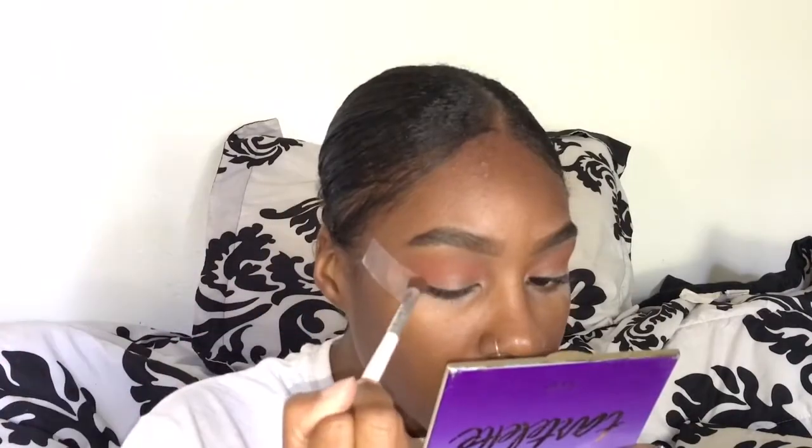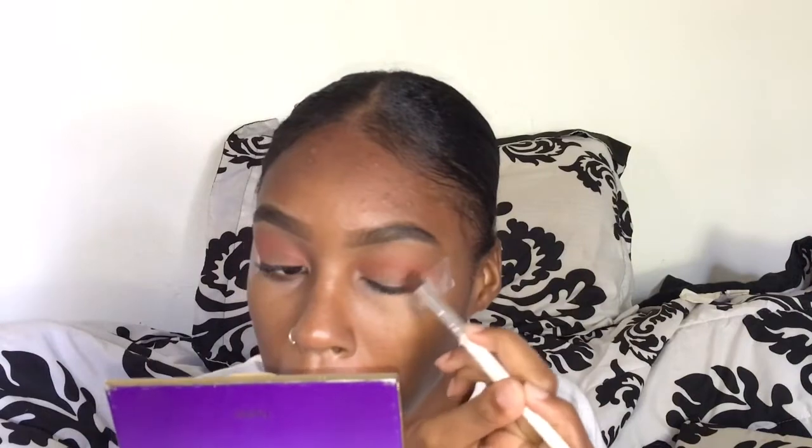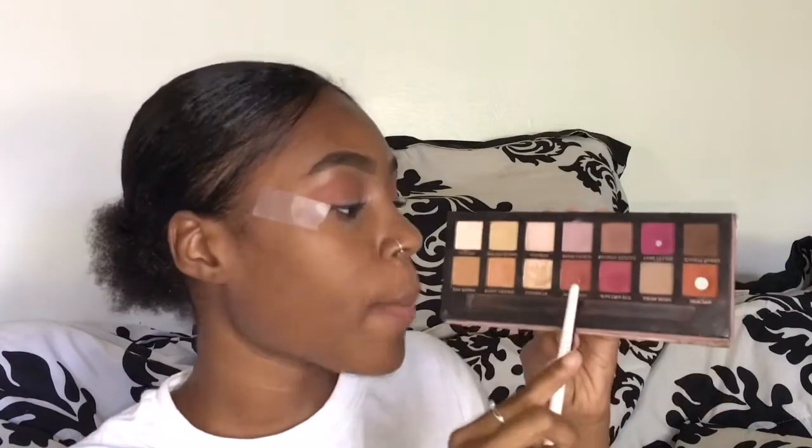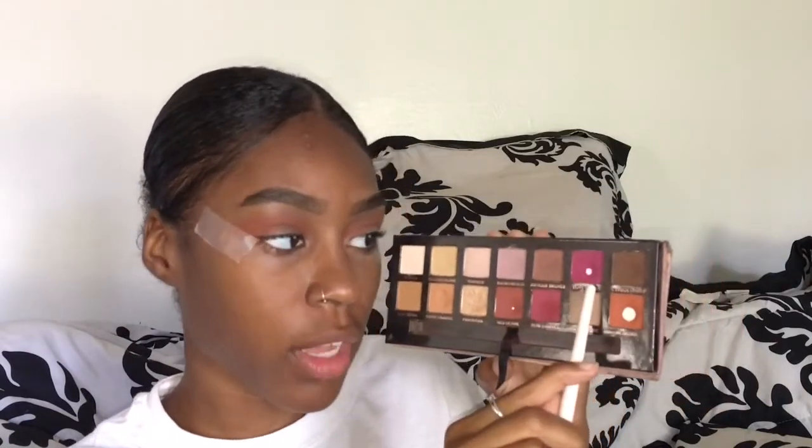I'm gonna make this look a little bit of a blended out kind of halo eye. So I'm also going to be putting Real Gar on the outer and inner corner of my eyes. I'm going to be taking Venetian Red. And that's not even the shade. I'm going to be taking Red Ochre and Love Letter and also putting that in my crease, in the outer and inner part of my eye.